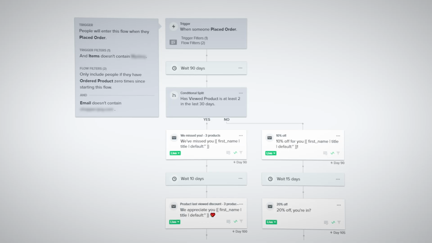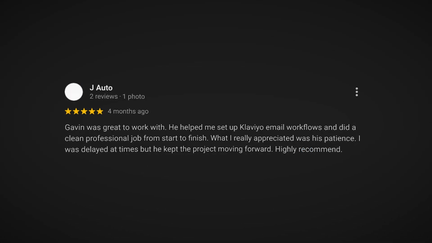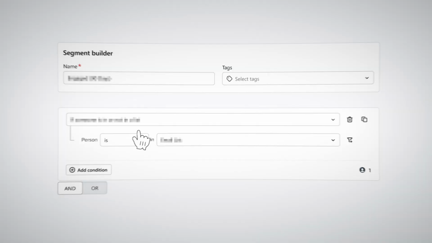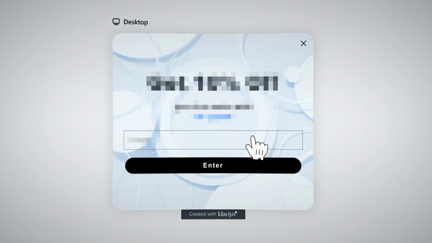Most e-commerce brands think better email marketing means more automations and prettier designs. After working with hundreds of e-commerce brands and generating over 50 million in email revenue, I can tell you that is completely backwards. The brands that are crushing it in 2025 and will keep winning in 2026 aren't winning because they have 20 different flows. They're winning because they set up their Klaviyo accounts the right way from day one.